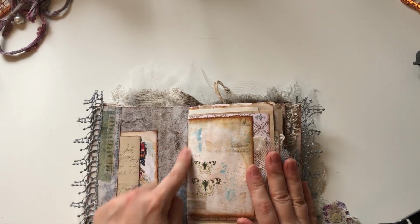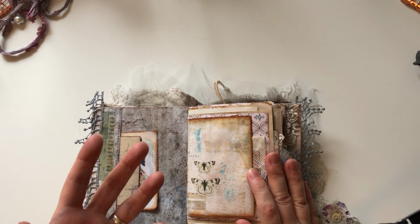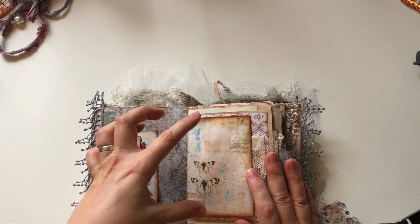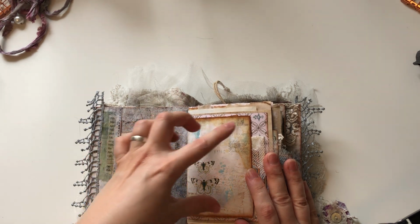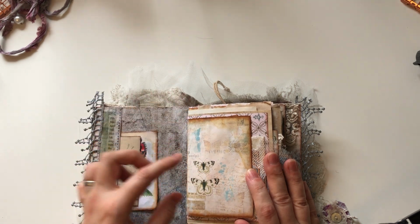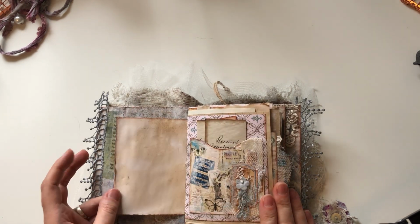So these are the page images from the kit, which I have shrunk down. I do everything through my iPad, and so I can't be specific what size I shrink things down to. You have to do it manually. I'm sure there is a way of doing it, but I don't know how it is. So I just manually make them smaller, so they're actually all different sizes, but I like that, so it's fine for me.